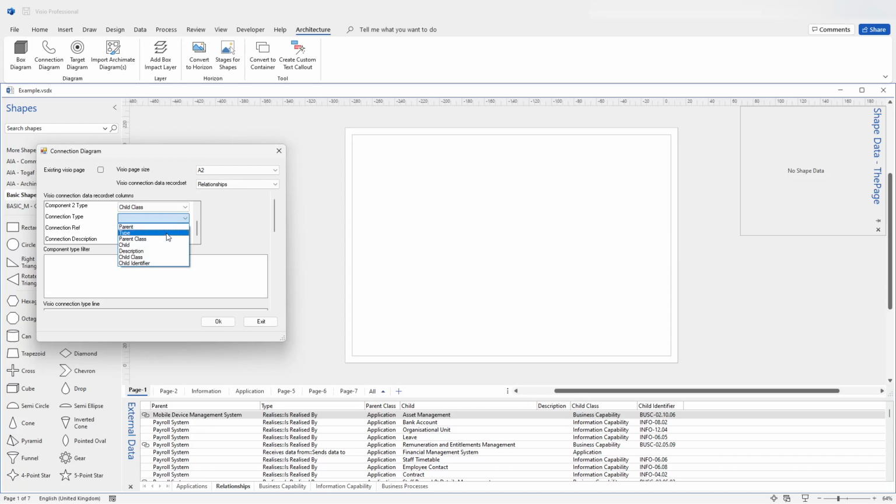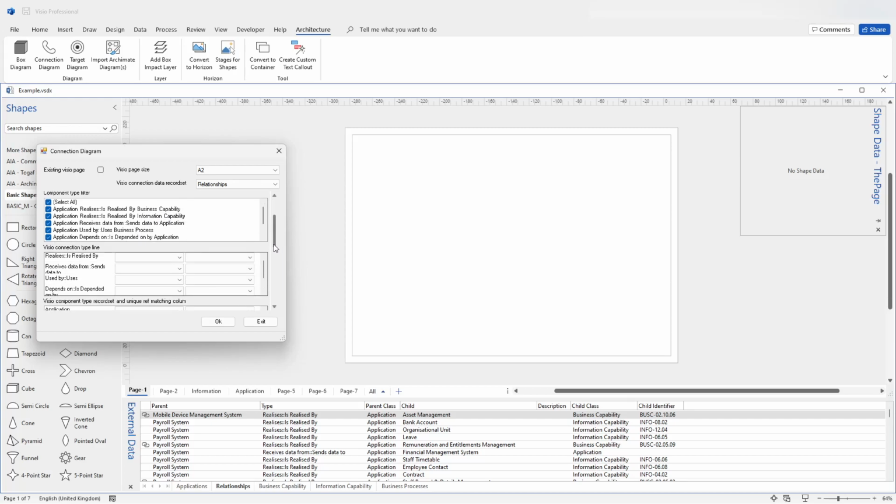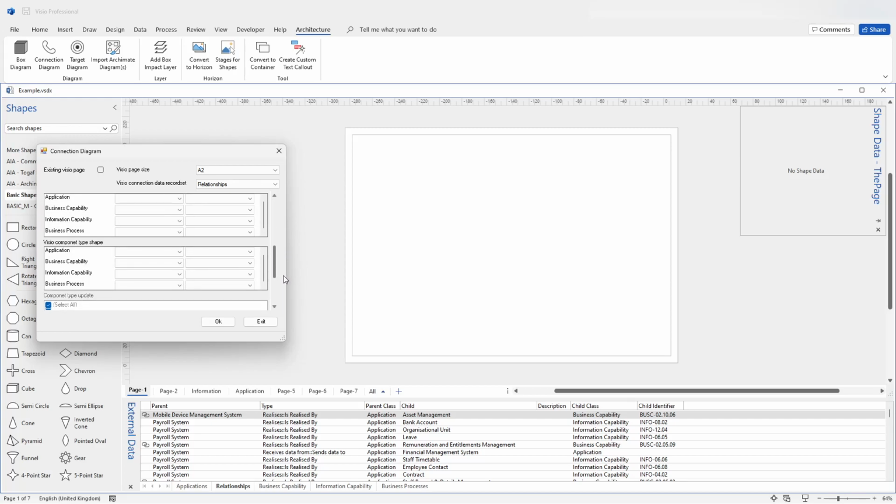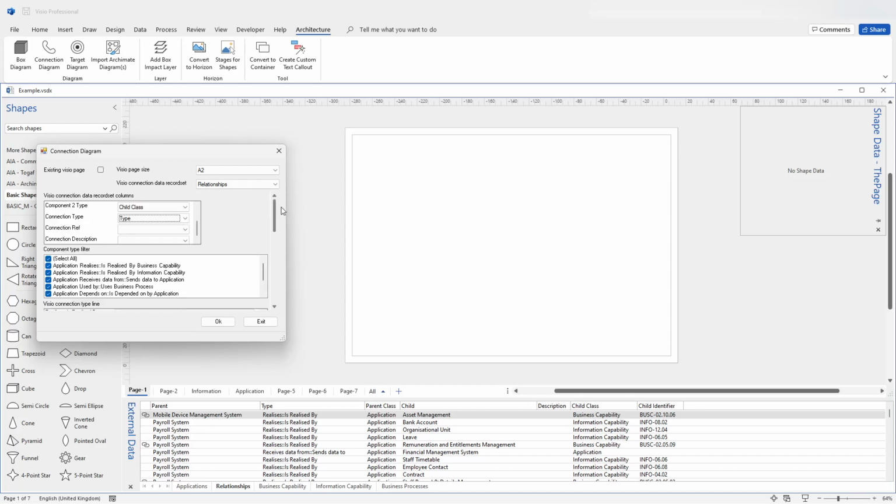So I'm going to just select that, and what you'll see in the next drop down or next panel down here is it's looked down this column and worked out what are all the relationships which are possible with the set of data that we have. So that allows us to either select them all, but if we select them all, there's a lot of other attributes to fill in as well to make those relationships work. So I'm just going to filter down here. I'm going to deselect them all and just focus in on that.